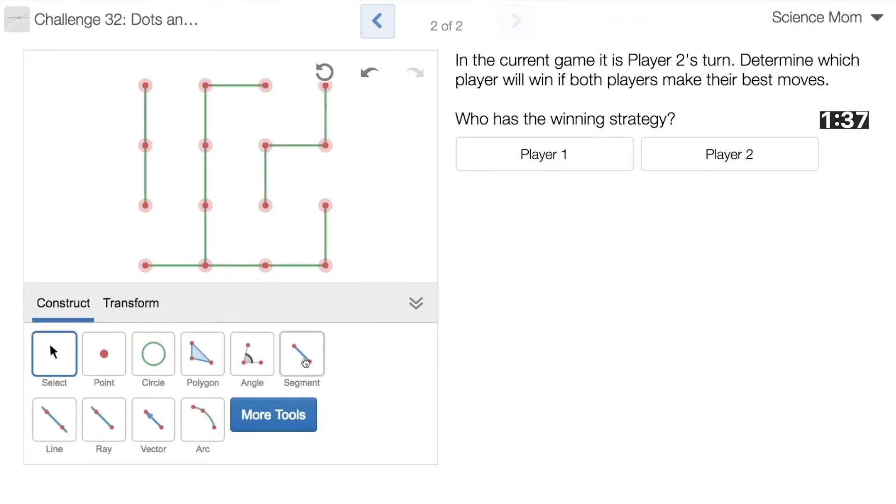So I think player two should go here. Oh, construct. So if player two goes here, then player one can go boom, boom, boom, get all those boxes, and player one would then have to set off this, which would let player two get six. But that's pretty easy and simple. And I think you wouldn't have asked me this challenge question if it were that easy.